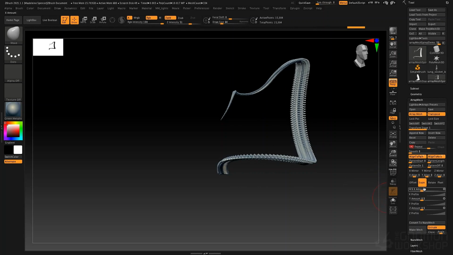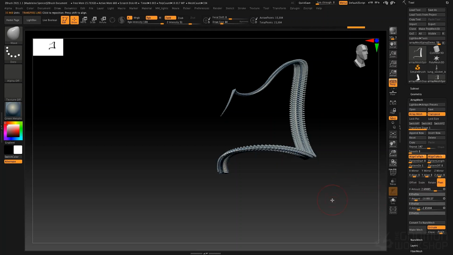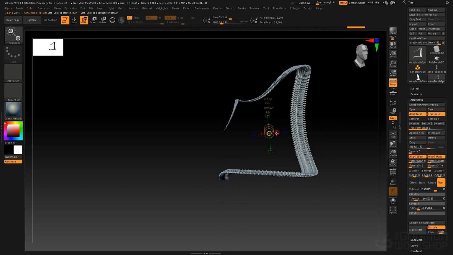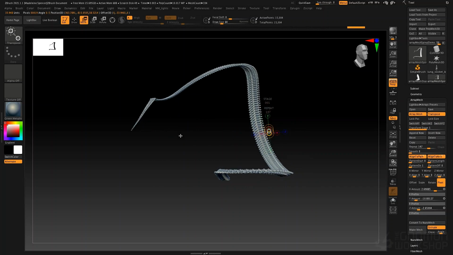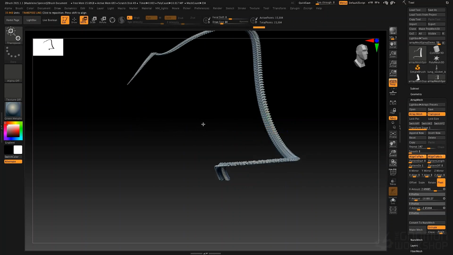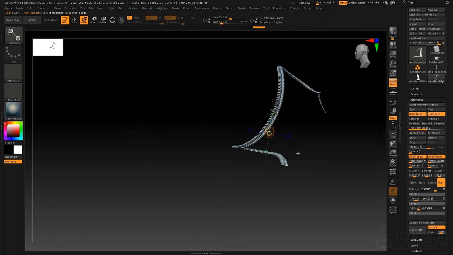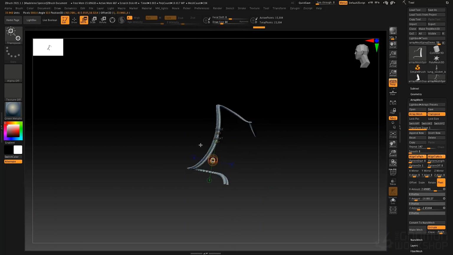Now, the way we've done this is you see that we've got our scale set to 0.5 all the way down. We have our offset adjusted in Y and X and Z, and the pivot has been adjusted. If we go back to transpose mode, you can see our pivot is here. If we want to change that tentacle sweep, we would just adjust that pivot like so. If we zoom out here a bit so you can see more clearly, I just grab the yellow dot, and that is the pivot for those rotations.